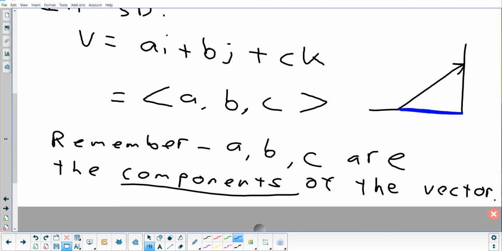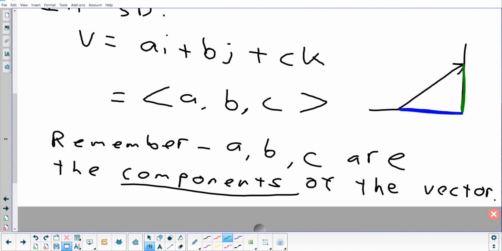Now, if the light was shining to the right, this vector would block the light in this spot right here. Wherever the shadow is, those are the components of the vector. So you could do the same thing in 3D. If you had something like this, and you shine a light towards it, you get a shadow on the board. If you could shine a light down, if there was like a floor here, you get a shadow on the floor.